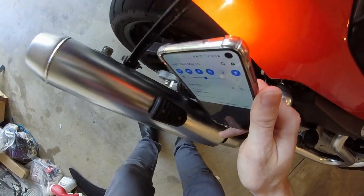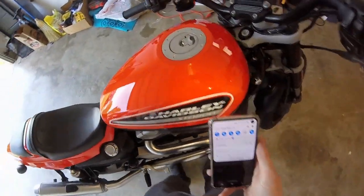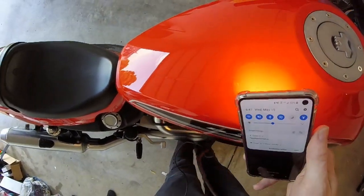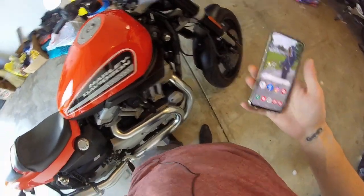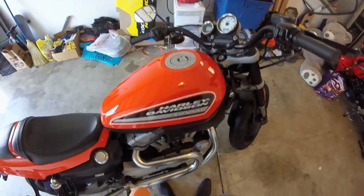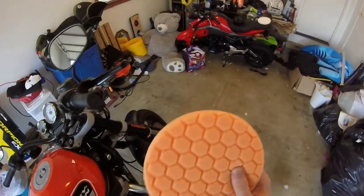Cracks in the paint, and these are pretty much impossible to get. There's a couple on eBay that I'm looking at, but they're not in great condition either. So what we're going to do today is go ahead and polish it up. It's probably never been polished in its life, so I'm going to use a cutting pad.